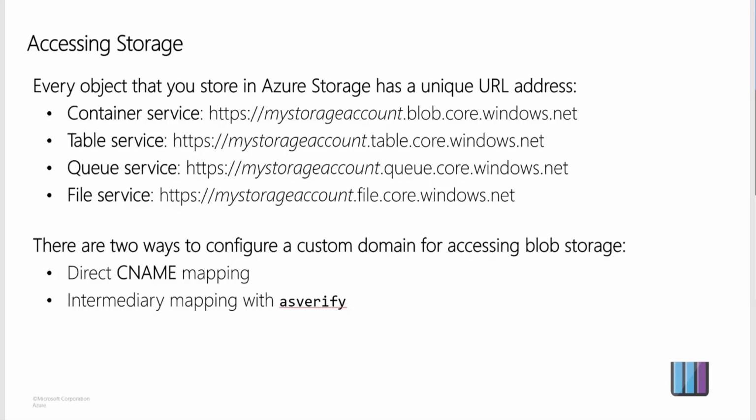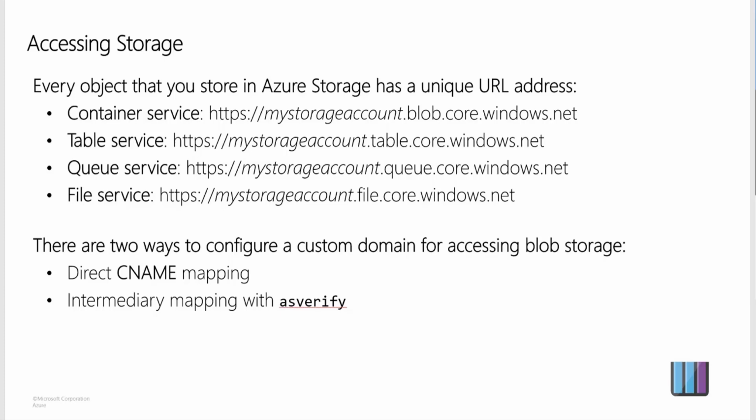Then configuring a custom domain. You can configure a custom domain for accessing blob data in your Azure Storage account. As mentioned previously, the default endpoint for Azure Blob Storage is storageaccountname.blob.core.windows.net. You can also use a web endpoint that is generated as part of the static website feature. If you map a custom domain and a subdomain such as www.contoso.com to the blob or web endpoint for your storage account, you can use that domain to access blob data in your storage account.